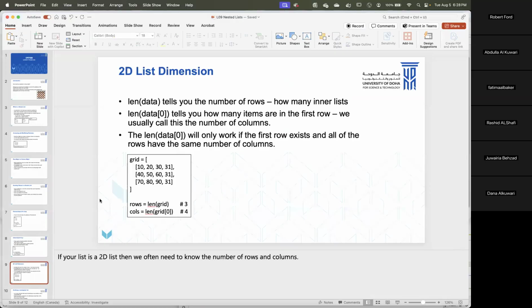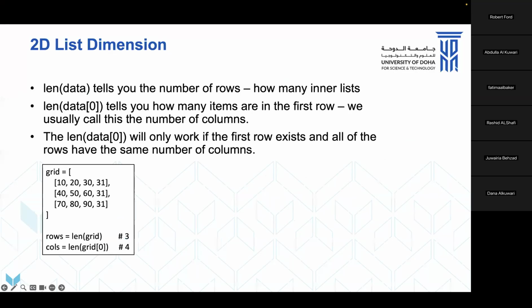So what else have I got here? I've got a 2D list dimension. This one can be a little bit tricky. And then what we're going to do is finish off with, what else do I have? I've only got a couple more slides, and then I will provide a little bit of truth to this and what you would actually do with things.